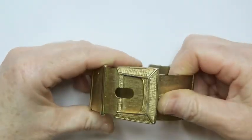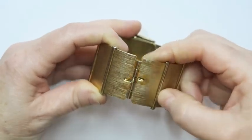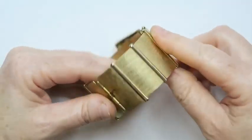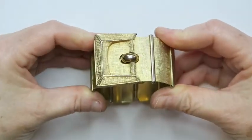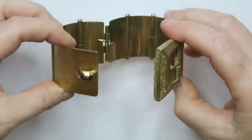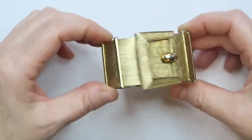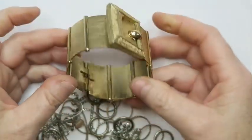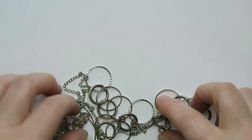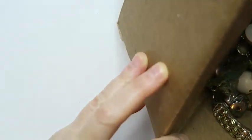We've got a cool vintage bracelet that looks like a buckle with all these panels — maybe some residue, I'll look at it closer. When you open and close it, it makes a satisfying click. I don't see any maker's mark but I think this could sell. Very cool — very Hollywood Regency. Then a Claire's necklace with some silver tone rubbing off — that will go to a lot.